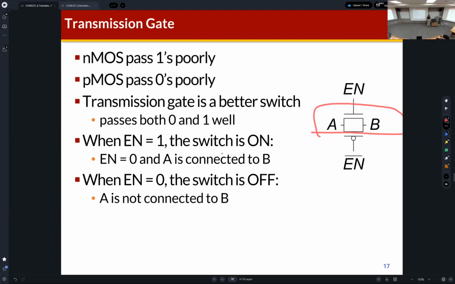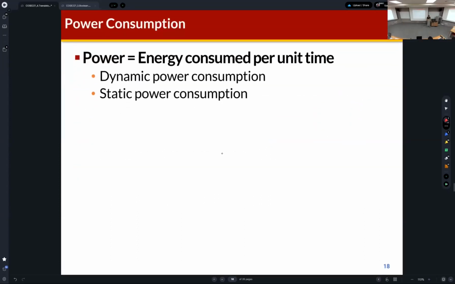In this course, that's enough. If you are interested, you can search for the detailed operation of MOS transistors. The detailed operation is determined by electric physics, and high-level electric physics.